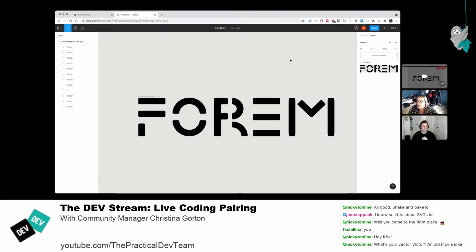So instead of PNG, if you hit SVG and then hit those three little dots on the side, this is important if you're working in Figma. You want to include your ID attributes, because if you don't, all that time you spent naming things would just go away. A lot of these SVG editors are like that. Sometimes they're trying to optimize and get rid of code, and they'll give you the option to do it without the IDs, but then you just wasted a whole bunch of time. So make sure that you click include ID attribute, and then you just export it.